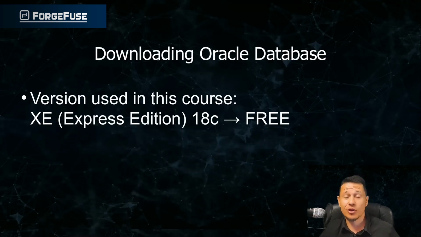The version that is going to be used in this course is Express Edition 18C, which is completely free. You can also use the older version of Express Edition, like 11G, or the full versions of Oracle database, like 19C, for example, or even the newer ones. All of the parts that are explained in this course work completely normally in the free Express Edition version.